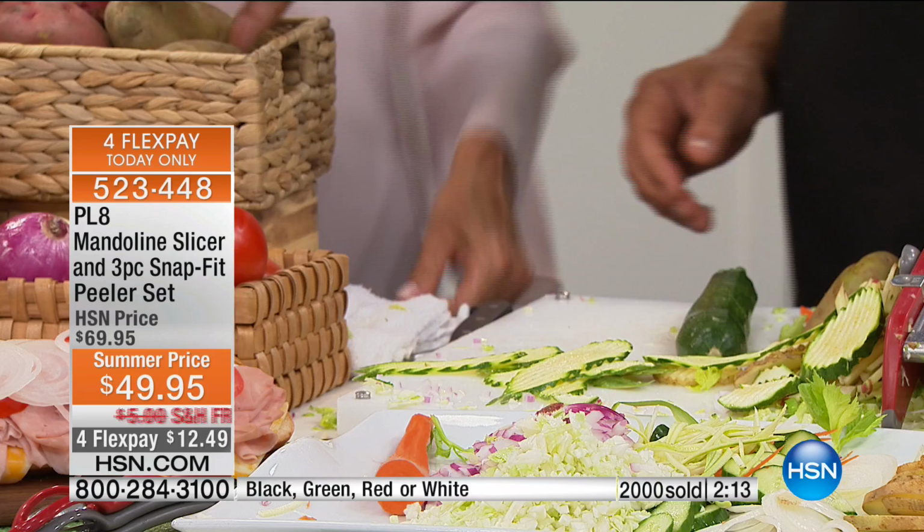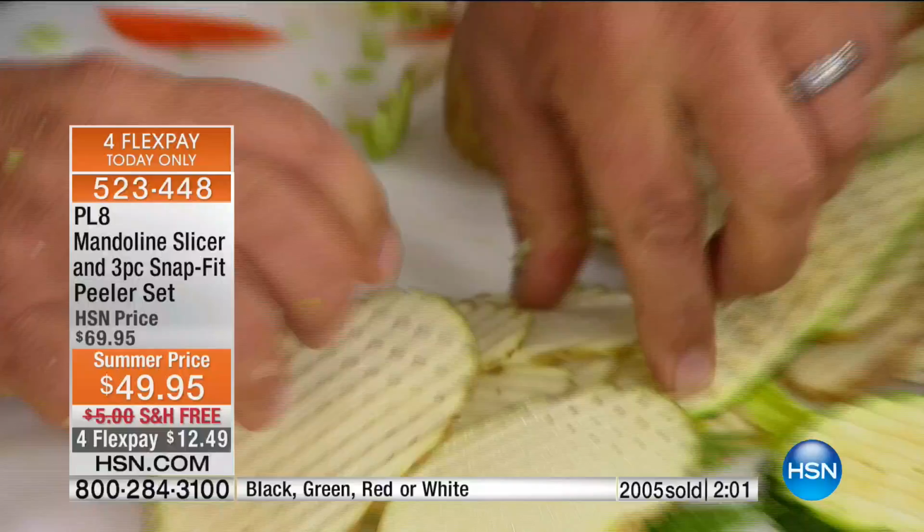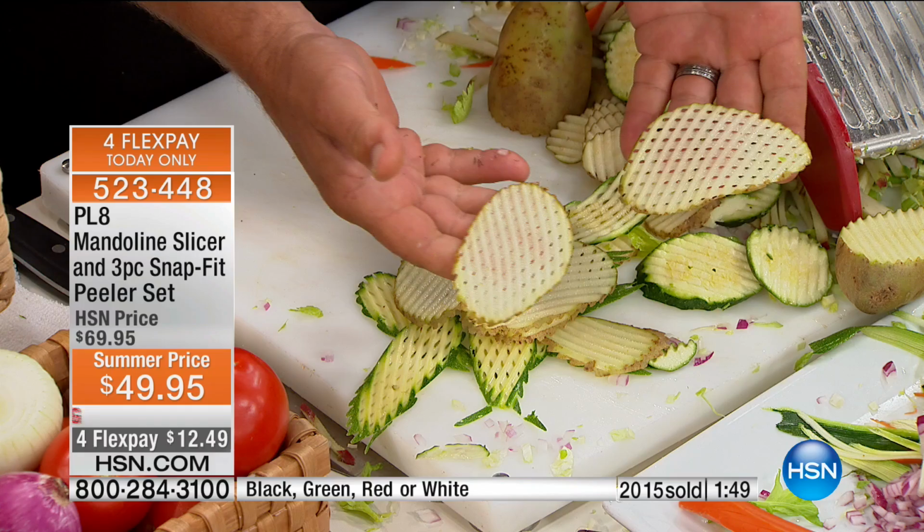And then with your potatoes, you can do the same thing. You're making your homemade potato chips. This is what they serve in some of those fast food restaurants, the waffle fries like this. Now you can make them at home yourself, and you'll make bowls full like this. Instead of putting these in hot oil, you can do them in an air fryer, or just spread them out on a cookie sheet in the oven, under the broiler. Sprinkle some Parmesan cheese or barbecue salt over the top. That sounds yum. Delicious baked instead of deep fried, and they're better for you too.